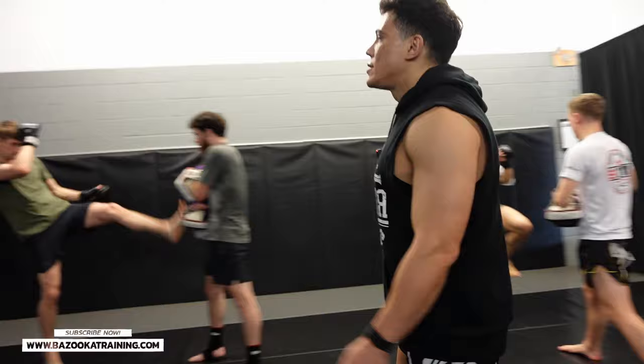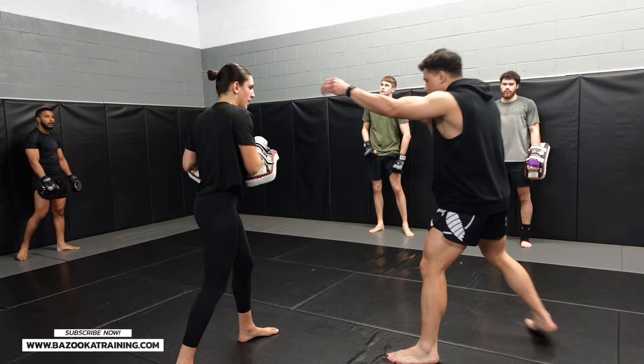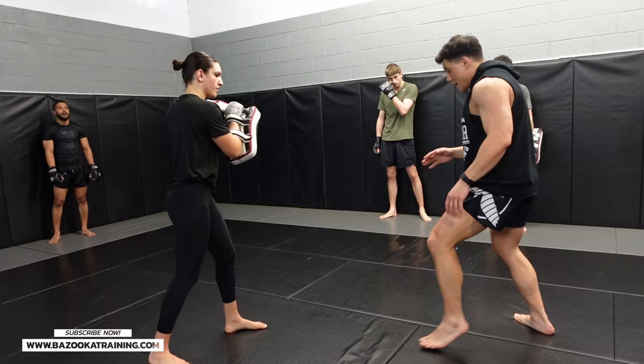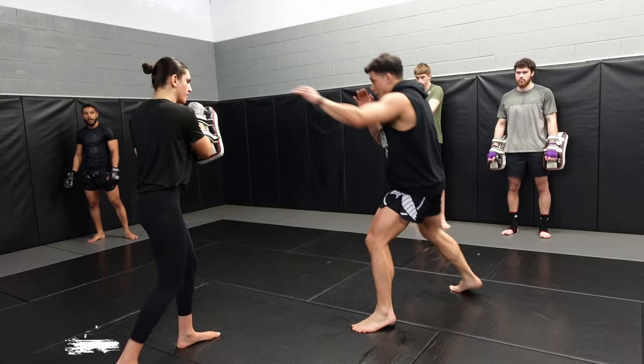Now we're going to move to our right leg. We have three angled kicks: 45 kicks, round kicks, and head kicks. Using those probes — when I throw my 45 it's up, going underneath the elbow. Then I'm going to step out with a pivot — that gives me my round kick. Then the third one I veer offline and throw my head kick. So I've got three different angles: a 45, a round horizontal, and then a head kick, changing the angles.